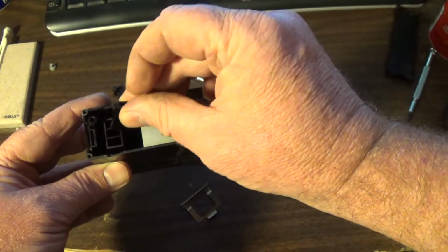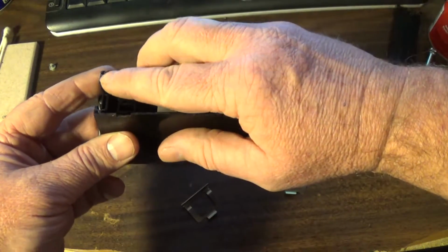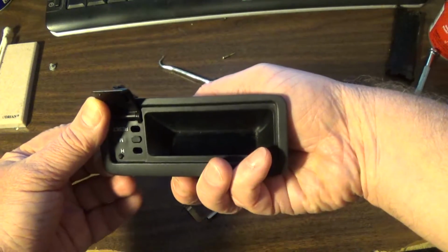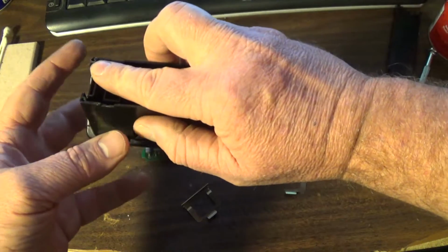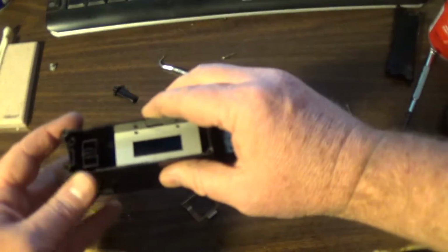It's symmetrical. So you just kind of drop that in and carefully flip it over and see if it lines up right there. It's in the center there. And that right there is a good example. Like if you drop it, it's going to shoot out. So kind of keep pressure on it.